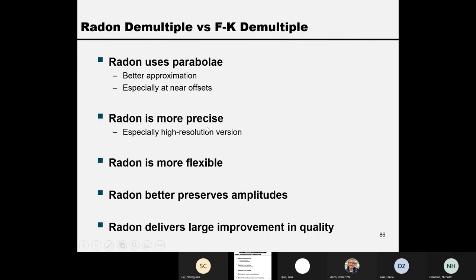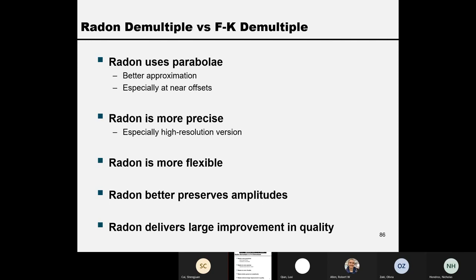Of course, Radon transform is much more expensive than FK. FK is just straightforward, fast Fourier transform twice. But for the Radon transform, for each individual frequency, we need to do that least squares solution iteratively. If we only do a single step, that's a standard least squares, but you need to iterate to generate a high resolution Radon. So it's much more expensive, right? However, this is more flexible. You can fit the curve. Even if there's some dipping, you can still always find a curvature to fit that curve, that point, right? So that's quite flexible for the subsurface.